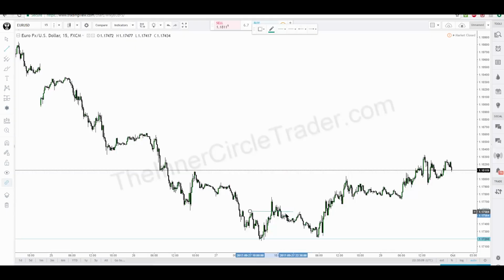Once it does that, this break above that short-term high is a market structure break. So now from an algorithmic standpoint, the price will want to retrace back down. Once it retraces, it's going to pick up more orders and then rally again. We have another break above this short-term high here.